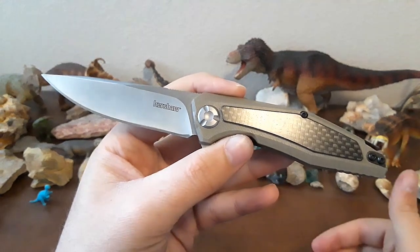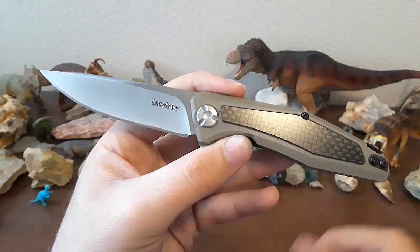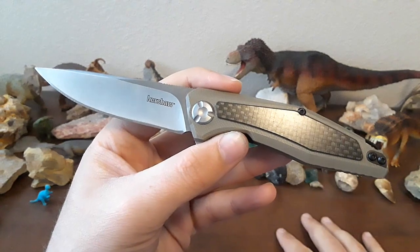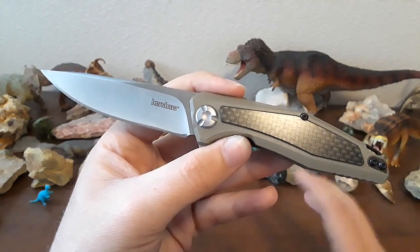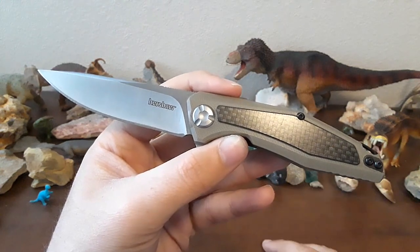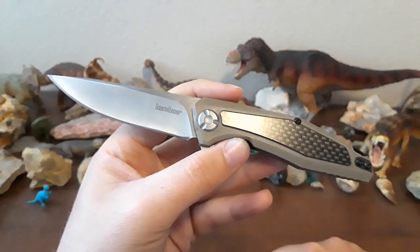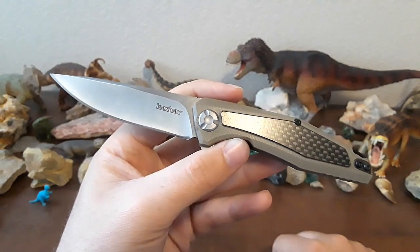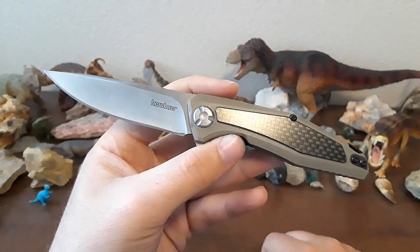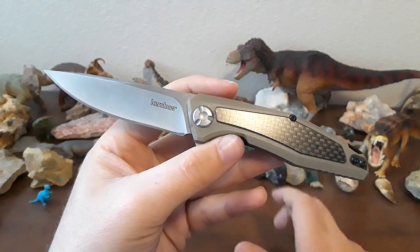And I gotta say, Kershaw does some really, really cool stuff. I've reviewed a few Kershaws on the channel. I've owned a lot of Kershaws in my life, and I've got some Kershaws from when I was a teenager that were kind of their holiday pack type stuff, spring assisted, 2CR13 steel. And there's a bunch of those knives sitting in a box at my parents' place. But maybe I should dig some of those out and give them a shot because they are fantastic.